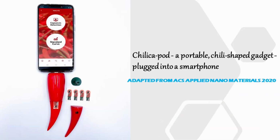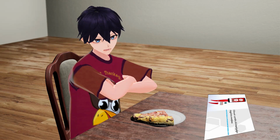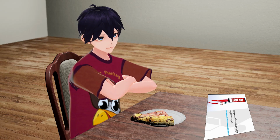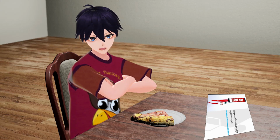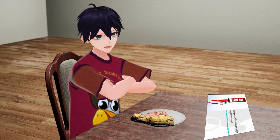Currently, more precise methods for measuring spiciness are expensive and time-consuming, so the Chilica-pod could provide an alternative with much faster responses. However, capsaicin is just one of at least 24 related compounds that bring the heat to peppers, so further study will need to be done.